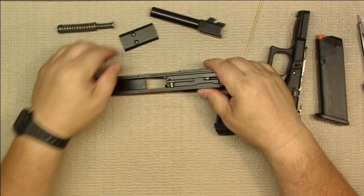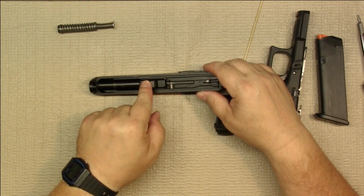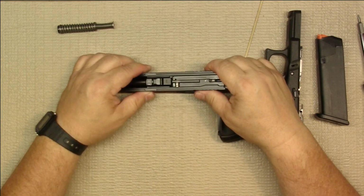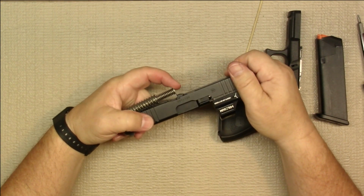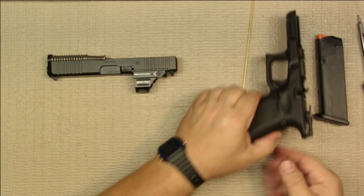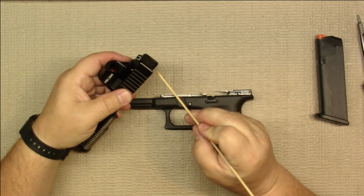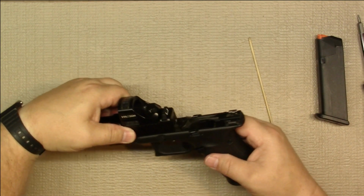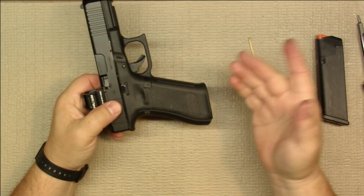So as far as reassembly of the slide itself, first thing is go ahead and put the barrel in. Put it in its locked down position. That's where it's up here, so it's into the full recess there. Put your spring in and plunger tube, and then just push in and then down to make sure it's fully in its saddle, like so. Align the rail sections on the slide with the rail sections on the frame. And then pull back, and it locks in place.